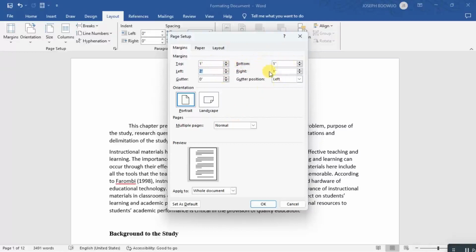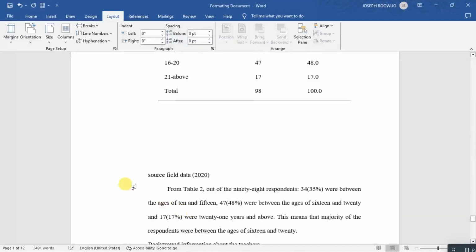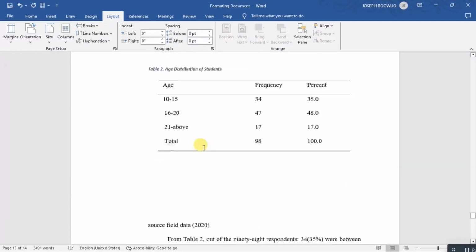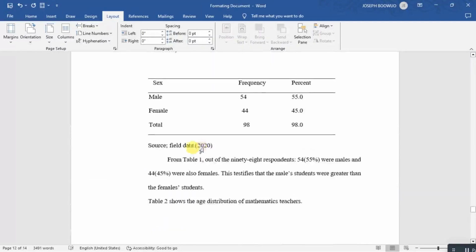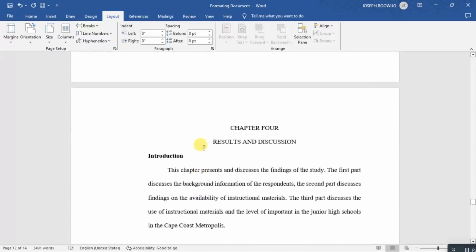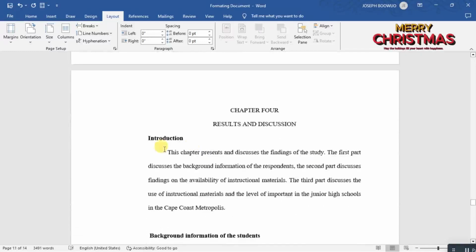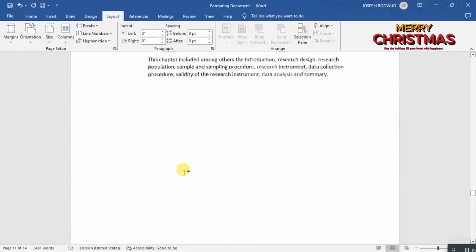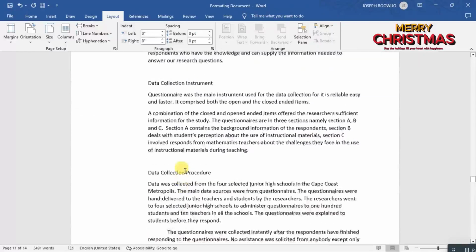The top is 1, the bottom is 1, and the right side is also 1. You can decide to label it in a different way you want, but this is the standard way of doing it. Now you click on OK, and your work is going to shift to the other side. And this is how your project work is supposed to look like. Very nice. Okay, and now when they bind this book, your work can still be seen and be read through.